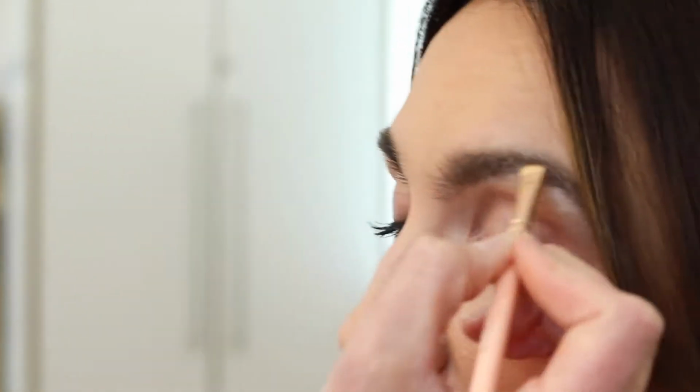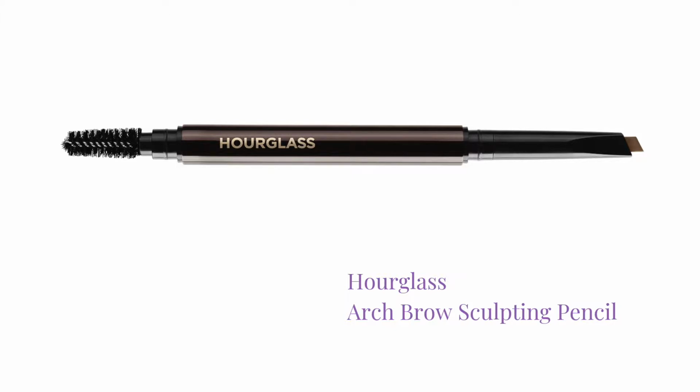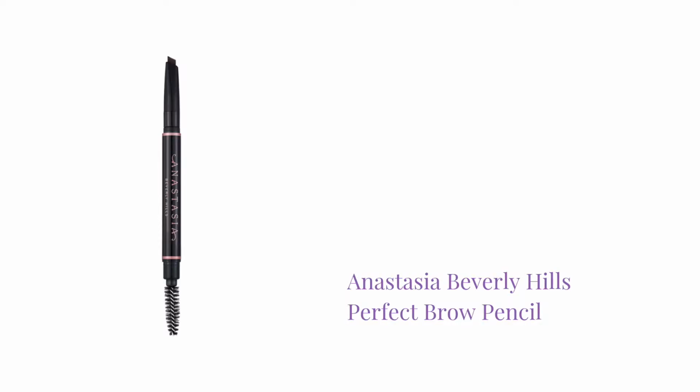As for perfection, I love filling in with a brow shadow, because then I can just get it really perfect. So I really love the Hourglass eyebrow pencil. Yes, it's great, isn't it? I love using it. It's really, really good because it's angled and it's quite easy to use, actually. But the other brand that I quite like for brows is Anastasia, because that's what they specialise in, right? They've been going for a long time. Yeah. And they cover every colour, which is great. So they cover the redheads, which often a lot of brow companies forget. Yeah. And Benefit do really good stuff for brows too.